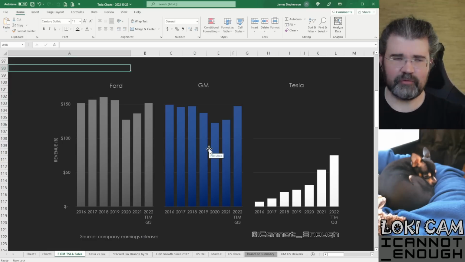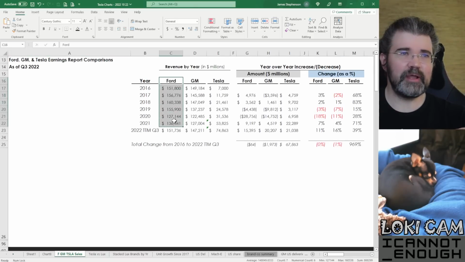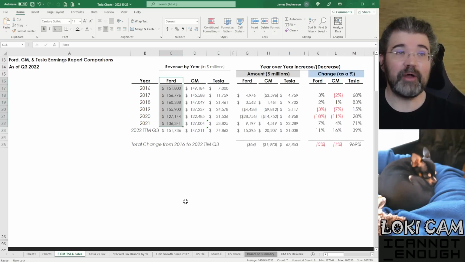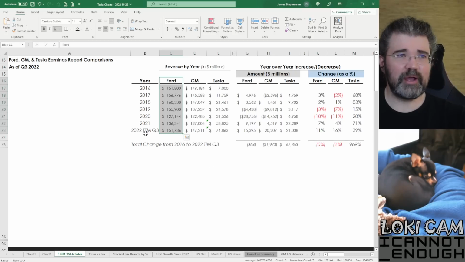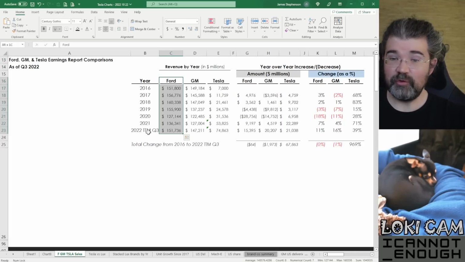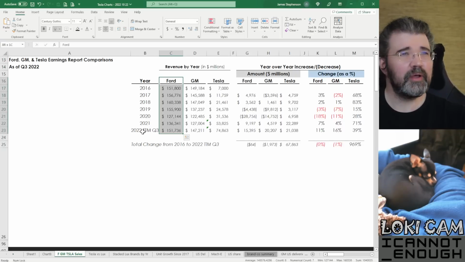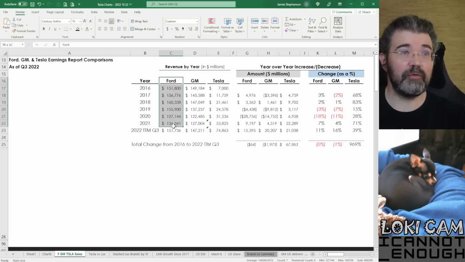Okay, so how do you do this? Step 1 is to drag a box around only the first one of these that you want to make the chart on the left out of. So here's forward. I do need to include 2022, 12 trailing months, Q3. 2022 has not ended as of press time, the day that I'm recording. It's late October 2022, so the final 2022 numbers will be different than these for each of these automakers. The Tesla number will be a lot bigger than this one, but we're going to use the numbers that we have.